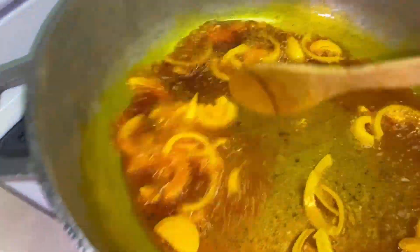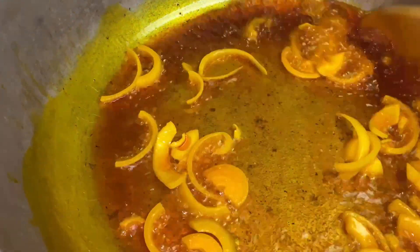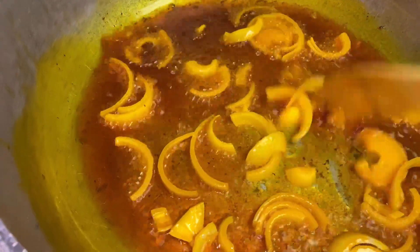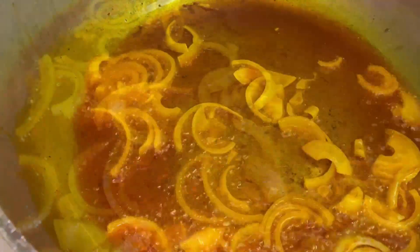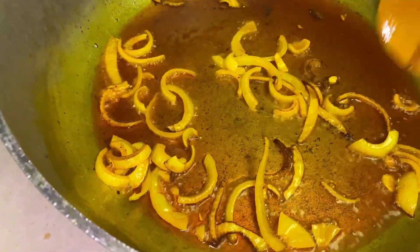After adding my oil to the pot and it got heated up, I just added my onions. You're just going to cook the onions for a little bit until you see some of them start cooking — not burning, but getting soft, just like this. Once you see some of the onions are starting to overcook a little bit, it's time to add your greens to your soup. You just want to stir the onions around a little bit.